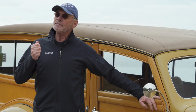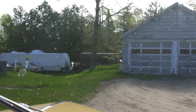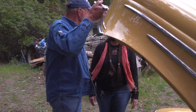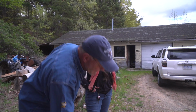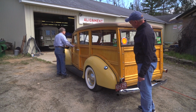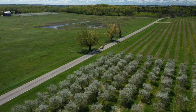Well, this car is the icebreaker. This car gives me legitimacy when I pull into somebody's driveway to ask about an old car that they might have in their driveway or behind the house or in the barn. If I pull into a driveway in a new SUV or a new pickup truck and ask about that 36 Ford that's back there, suddenly people see me as a threat. But if I pull in in a 39 Ford asking about that 36 Ford, I'm kind of a member of the family. And so instead of people saying, no, it's not for sale, and closing the door, people say, oh, can I see your car? And would you like some iced tea? It's really the ideal character to have on our series, and I wouldn't want anything else.